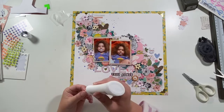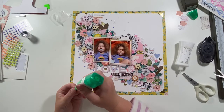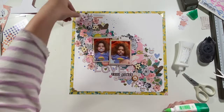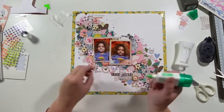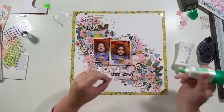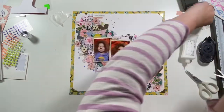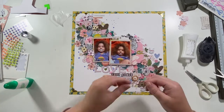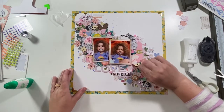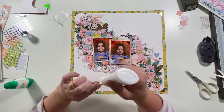And the buttons, whenever I adhere those down, I will use Tombow Mono. Oh, look, I'm doing the buttons first. So I'm adding the buttons with the Tombow Mono because it does dry still kind of sticky and kind of rubbery. So the buttons are less likely to pop off over time because of the shiny finish. Regular adhesive, sometimes they'll pop off. So then I'll use regular Nuvo adhesive for the wood veneer pieces.